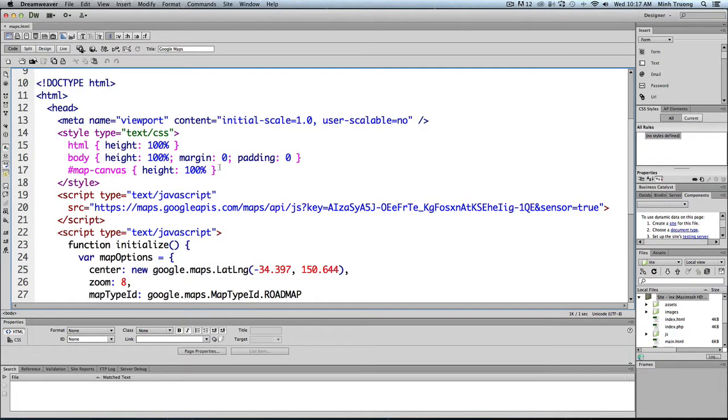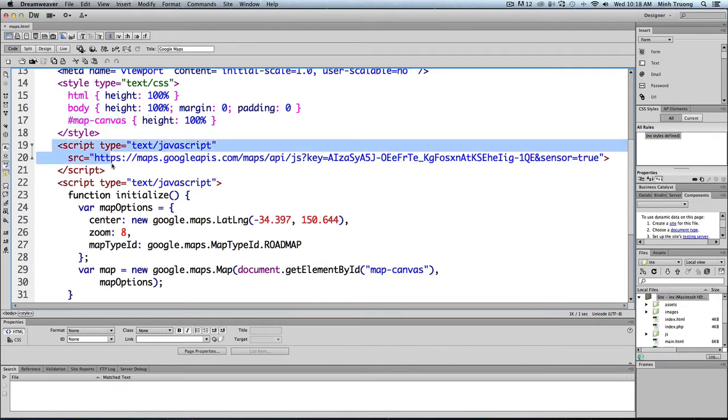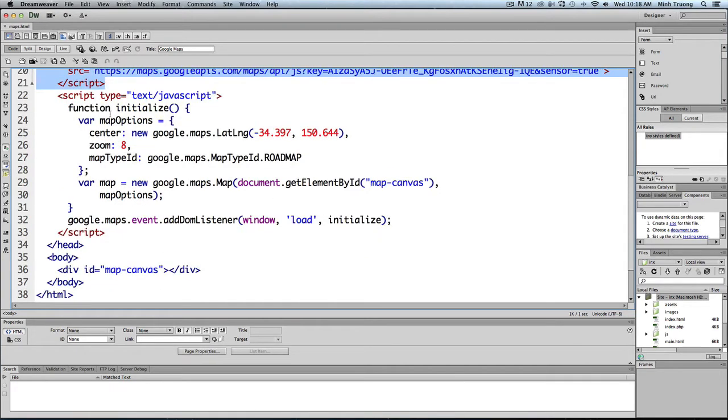Just a quick explanation on the Google Maps code. You start with a style to make sure the map containers are 100% so you can actually see it, with the HTML body and the canvas, and our usual Google Maps JavaScript. And we go into the initializing part. This function doesn't get called until the Google Map event of window load. Basically, it waits till the body of the HTML is loaded to call this function to render the map.